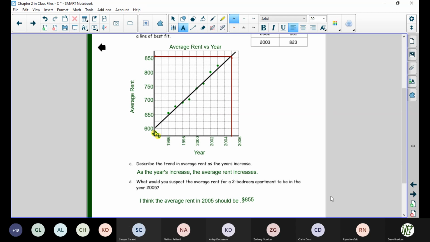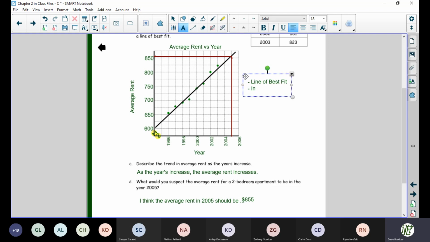Perfect. Now, that's it for today. My lesson is done, okay? Today, all I wanted to do was introduce you to a few of the things, and here's what they are. I wanted to introduce you to a line of best fit, and I'll type them right over here real quick, just so you see them visually again. I wanted to introduce you to drawing a line of best fit.